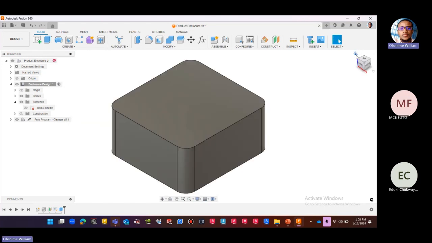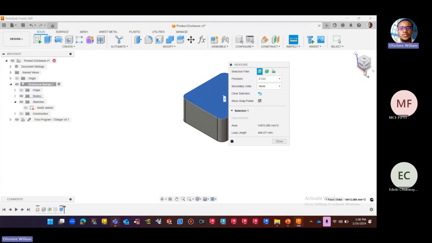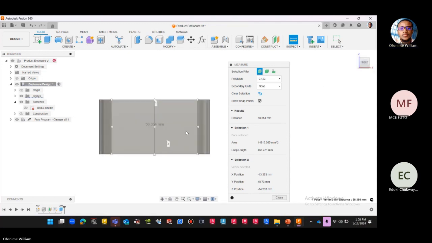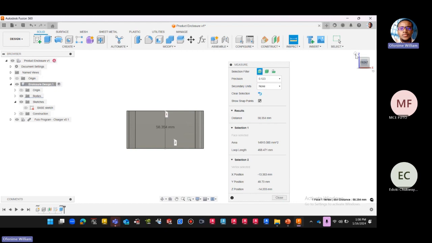So this is what we have just done. The PCB is required right inside. This is what I'm saying now. If you should measure this, I for inspect, remember I told us now. By now we've gotten most of it. So just click on I on your keyboard, you pop this up, and then you can take that measurement. So this is what we have, right? So this value has exceeded.